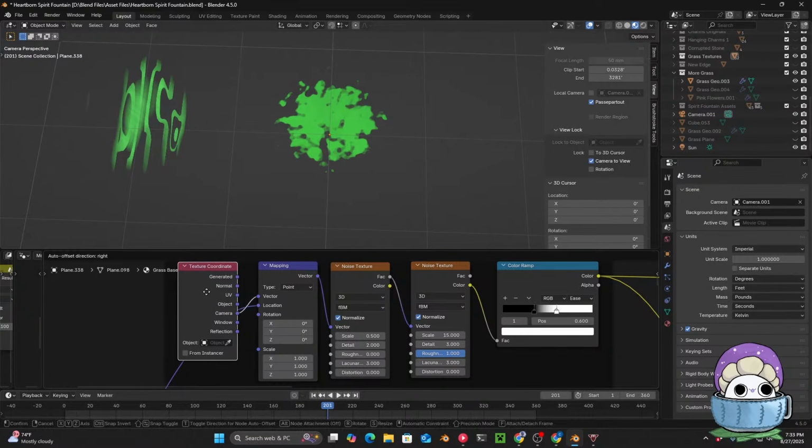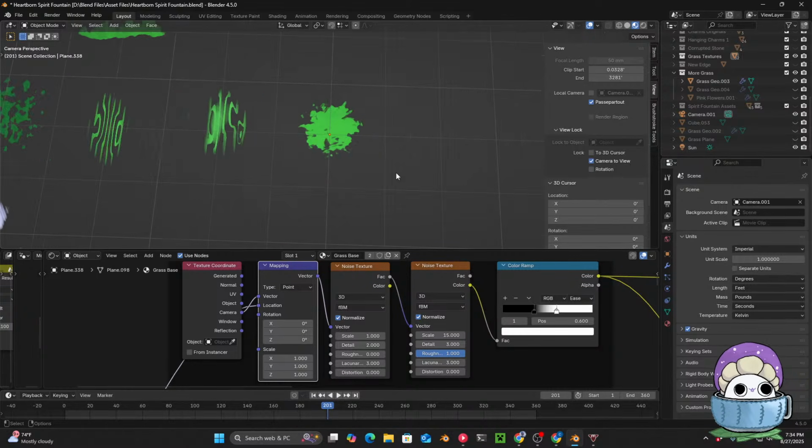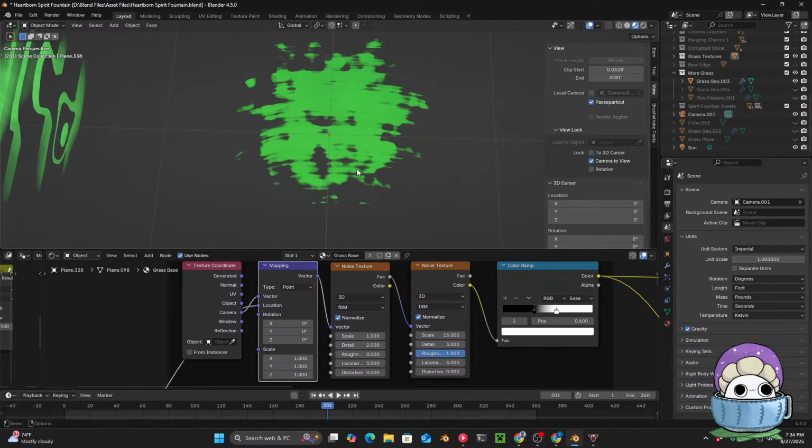And now, because we have the texture coordinate node with the camera output plugged into the vector, I'll increase the scale a little bit so you guys can see how this works. A little bit easier way of explaining this is the brush texture itself will stay the same size in relation to your camera.